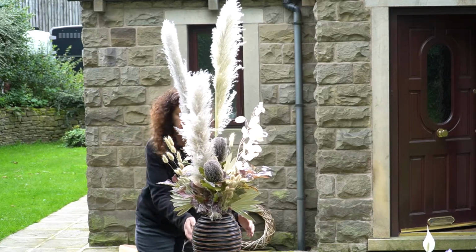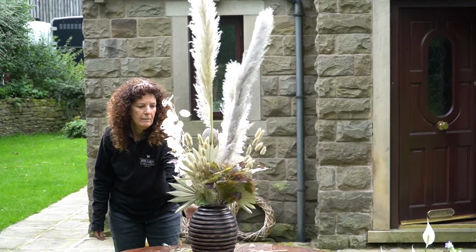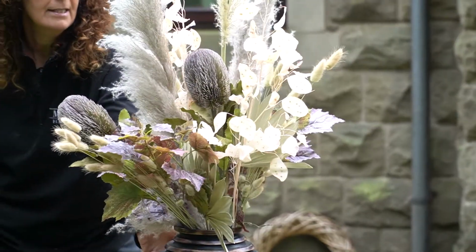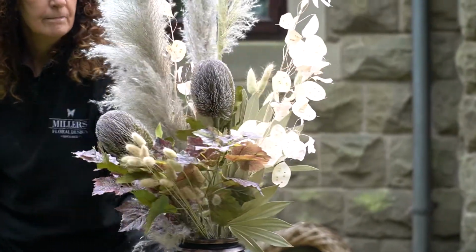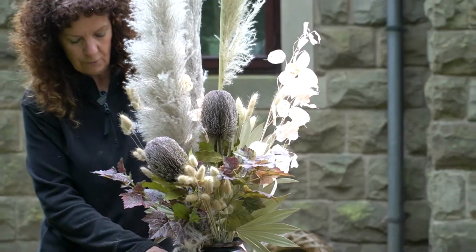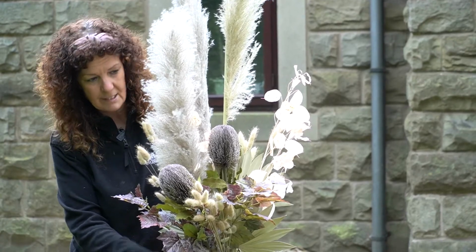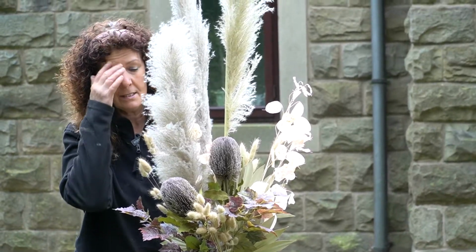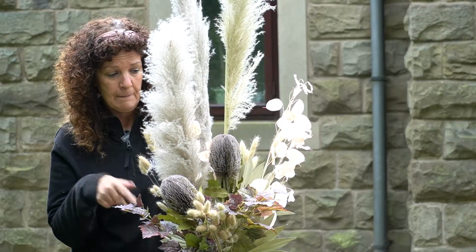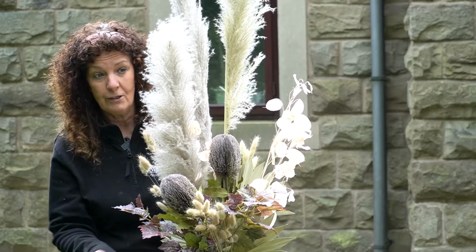There you go. So that's it finished. You can see it all the way around. You can add more in it if you wish, but I think it looks quite nice when there's not too much in it. So like I say, you can either have a go yourself. If you've got an old vase, go to your florist and they'll sell you some oasis to go in, and then buy all the bits for it. Or you can go into your local florist and they can help you with it, or they can take your vase in and they'll arrange it for you.